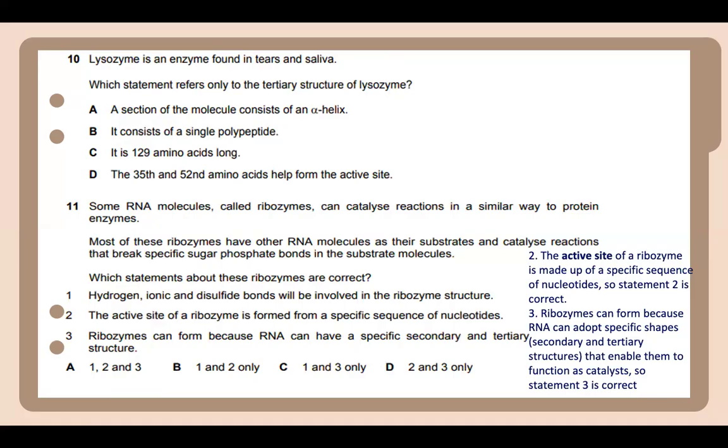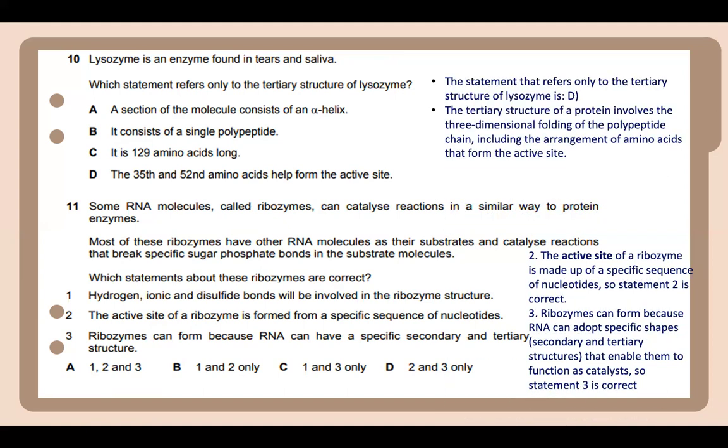Lysozyme is an enzyme found in tears and saliva. Which statements refer only to the tertiary structure of lysozyme? The statement that refers only to the tertiary structure of lysozyme is the 30th and 52nd amino acids help form the active site. The tertiary structure of a protein involves the 3-dimensional folding of the polypeptide chain, including the arrangements of amino acids that form the active sites.